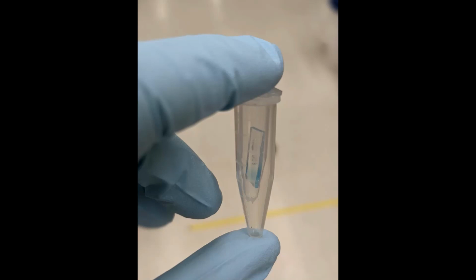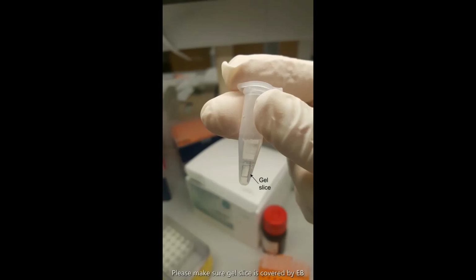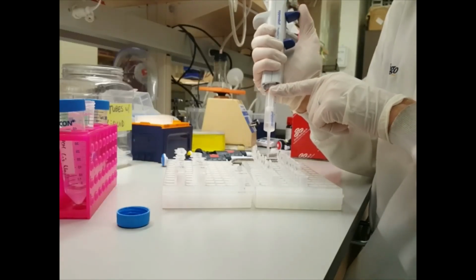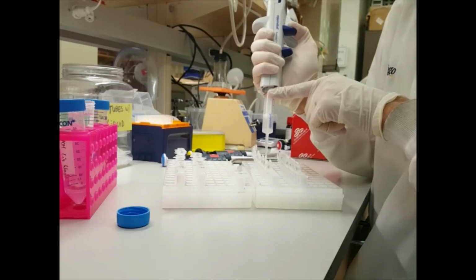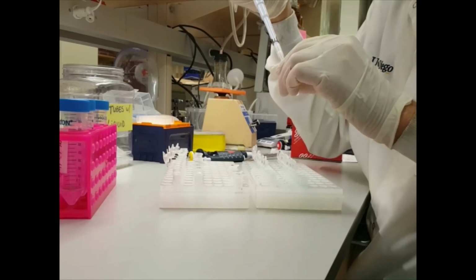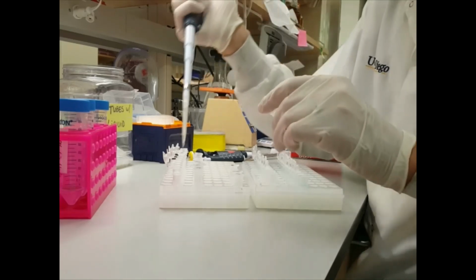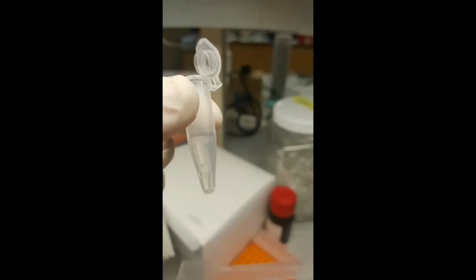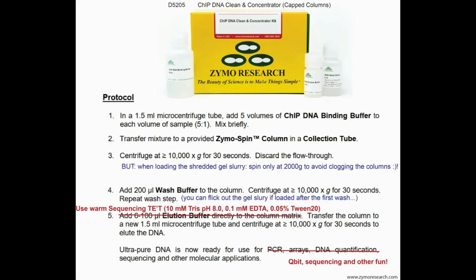Otherwise, if you're lazy like me, just cut the gels, maybe slice them in half, and then elute them overnight in 150 microliters of gel elution buffer. Whether you had a slurry or eluted overnight, next, you can purify your libraries using the column kit. Add 5 volumes of DNA binding buffer and transfer everything onto the columns. If you had a slurry, after the first wash, flick off the gel pellet. Otherwise, purify DNA exactly as described by the manufacturer.